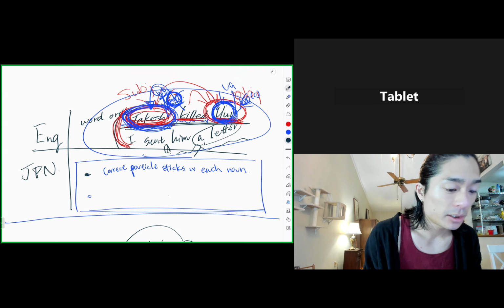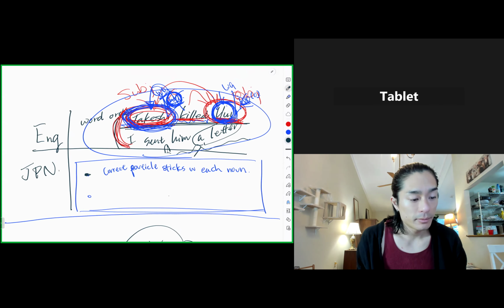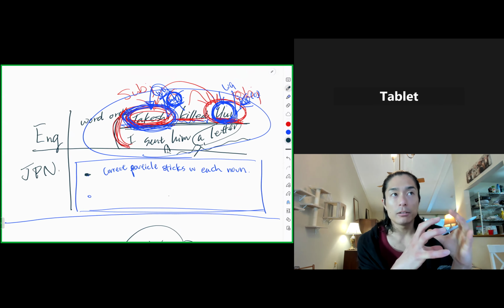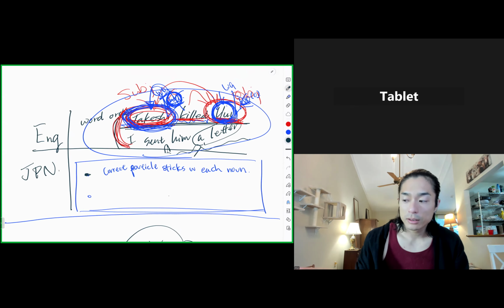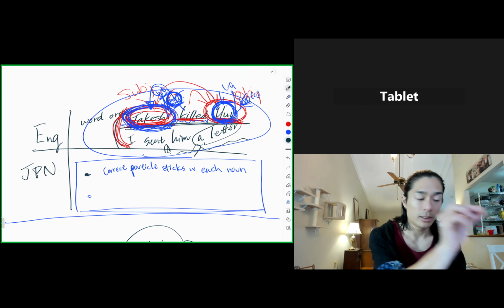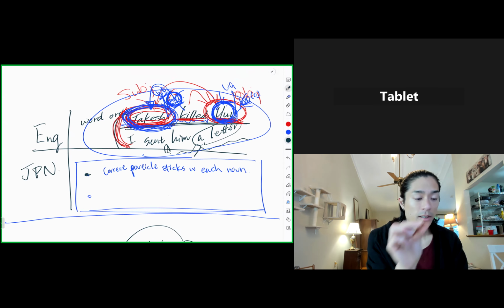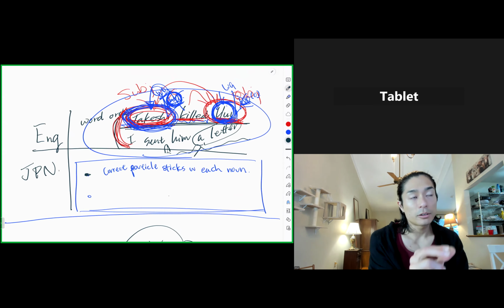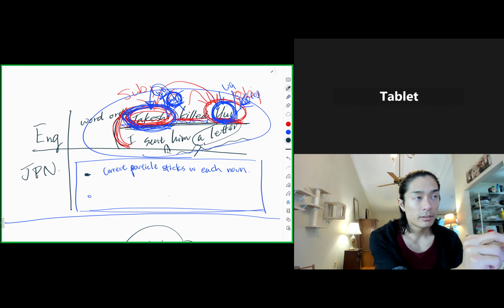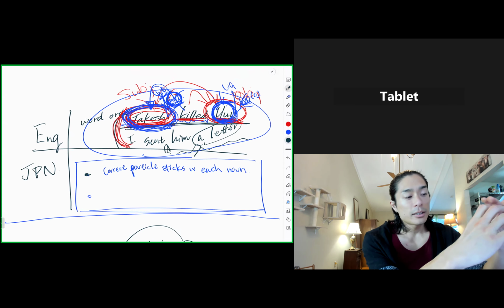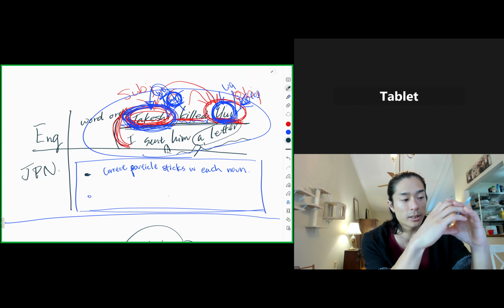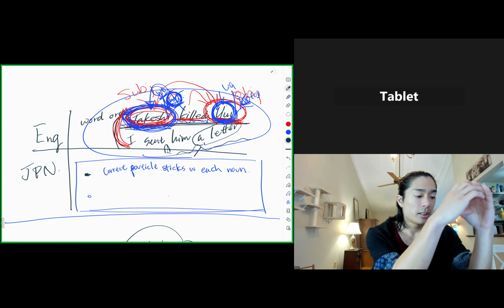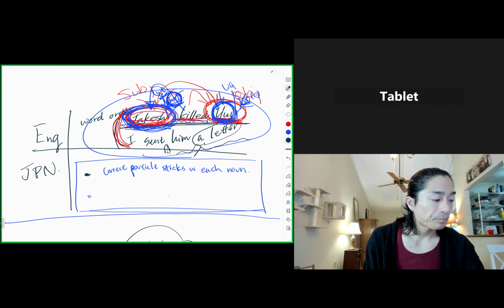So we're gonna have a list of particles that we're gonna cover today. It's like a puzzle basically. For each noun, you have to pick the correct puzzle piece and then put it on each noun. After you put each correct particle on each noun, that becomes one group. So you can shuffle the word order together with the particle. Okay, you can't leave the particles out.